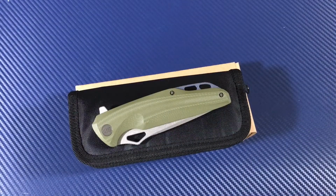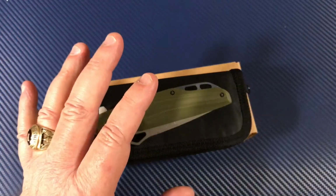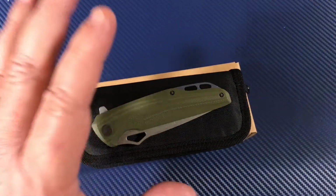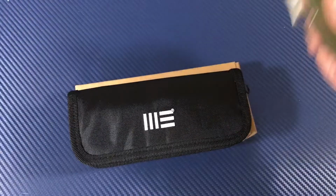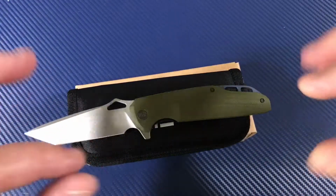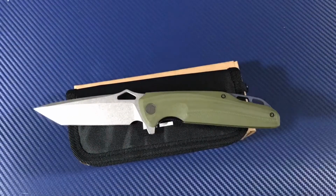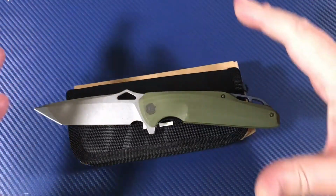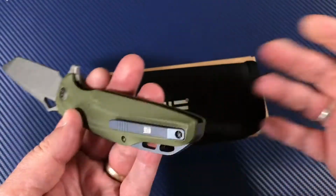Oh, hey guys, all of you out there that have some problems, and you know what kind of problems I'm talking about. We're talking about knife addiction. It's a serious problem. It's not a joke. The one thing for sure though, my wallet stays really light. It probably weighs less than this, a lot less. Oh my God. And so many of you out there are going, would you stop? I keep buying knives and it's all your fault. Well, blame it on me. Hey, you got to blame it on somebody.